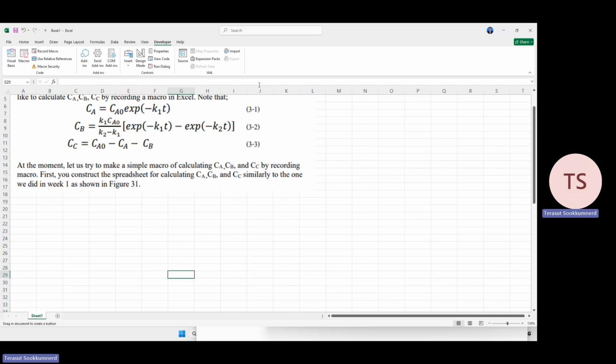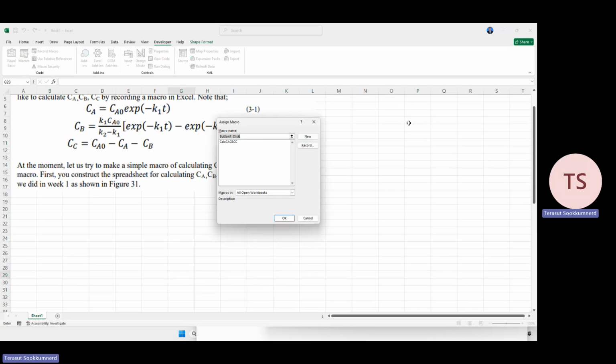After you click button, you will see this cursor. You then press the left click button and drag so that the button appears exactly as you want it to appear. After you release your left mouse click, you will see this window. You then select the one that you want to link to the button and click OK.